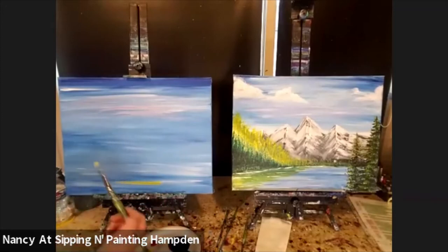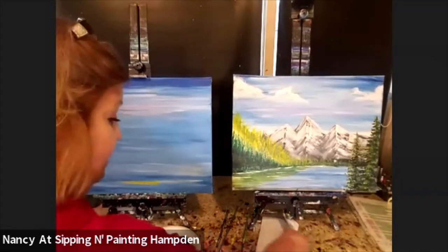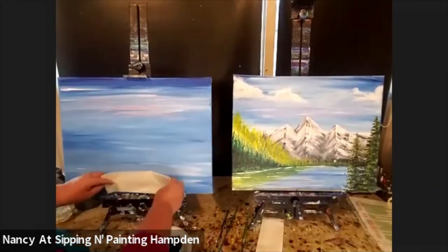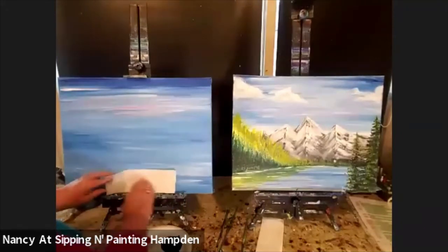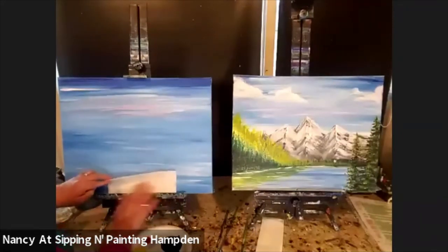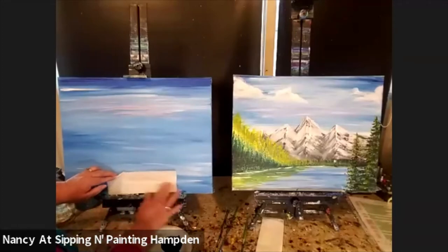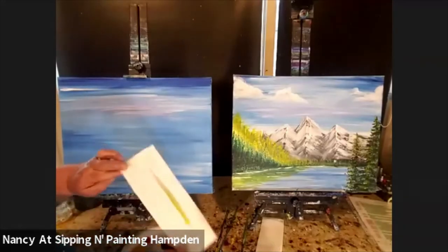Oh, how'd I do that? I didn't mean to put yellow on there. But that's a great way to show you happy accidents, right? No problem. If you do something like that, I accidentally picked up yellow instead. There's a few ways. While it's still really wet, I can do this, see if I can pull any of it off. That pulled off a little.